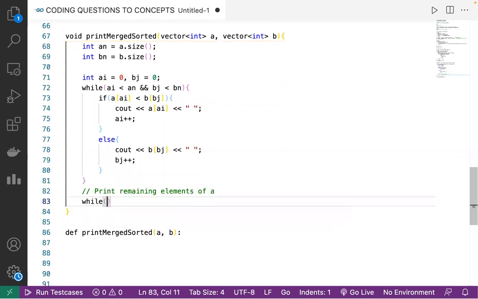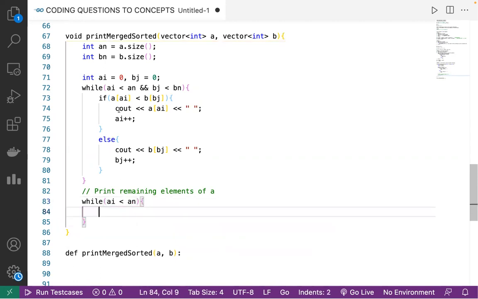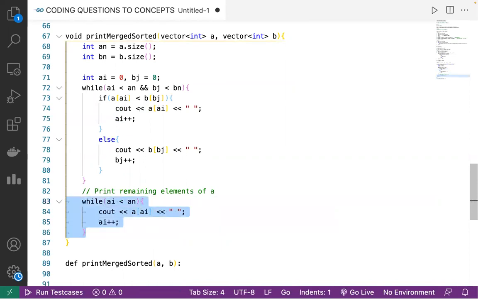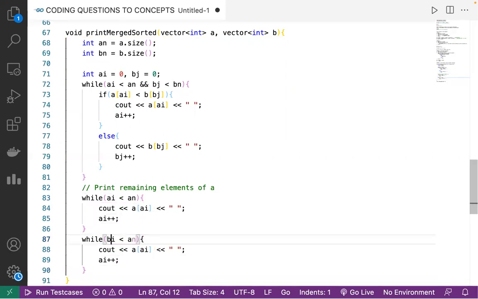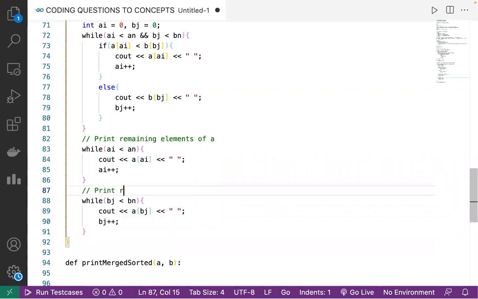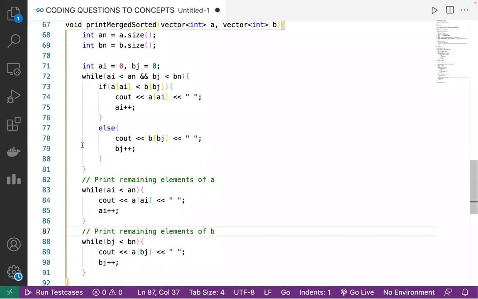And in the same way for B: while Bj is less than Bn, cout B of Bj and Bj plus plus. If there are elements remaining, print the remaining elements of B. That's it. Cool. Thanks, Prem. Okay, sir.